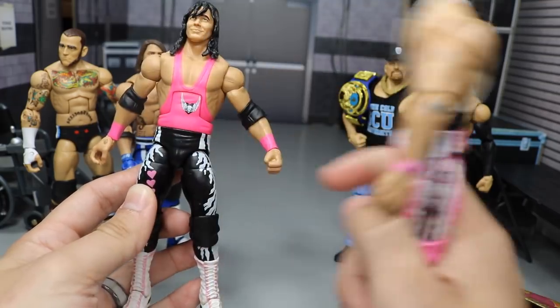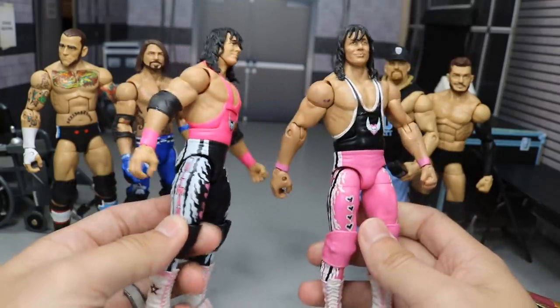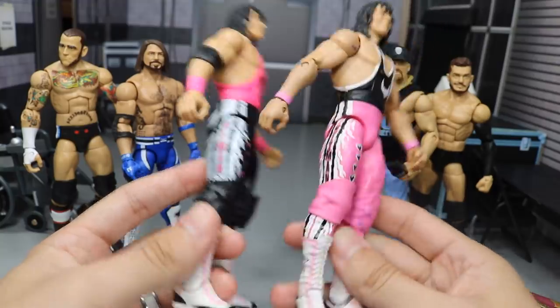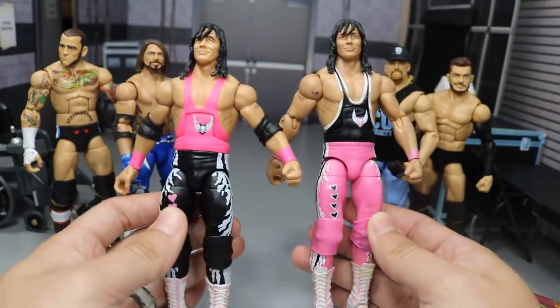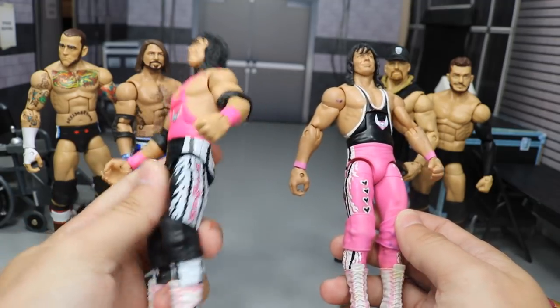I love Bret Hart's attires — he's a really cool legend, one of the greatest in-ring technical wrestlers of all time. This is just a great figure that captures his attire very nicely, besides obviously the color differential. I always loved his attire; some of my favorite boots in the business, up there with Kurt Angle and Dolph Ziggler. His pink looks so nice with his black and white and he always had cool designs. That is the Ringside Exclusive Bret Hart and it looks great.